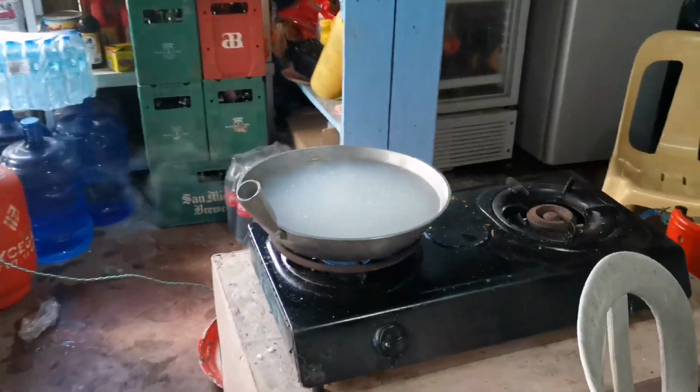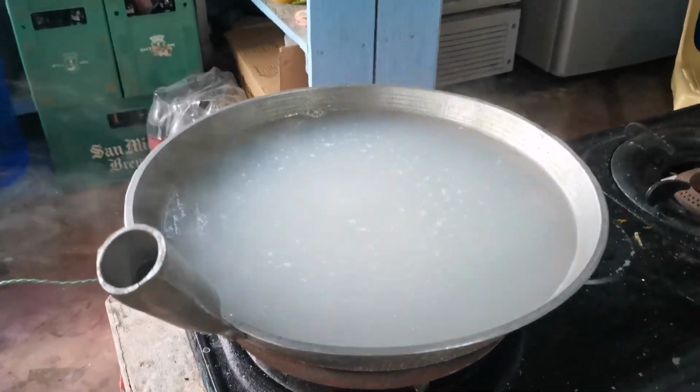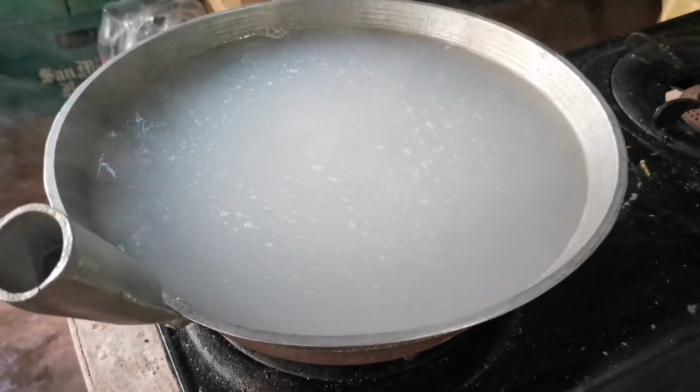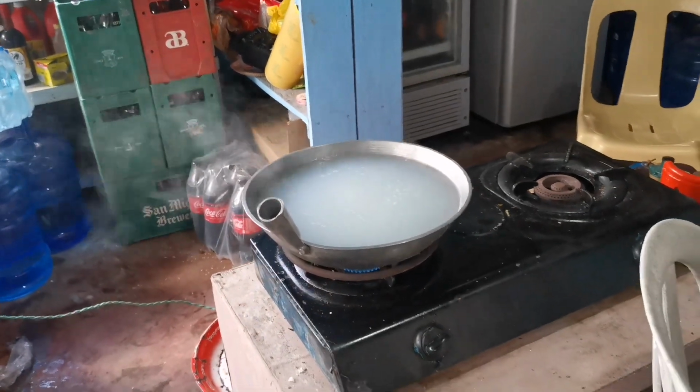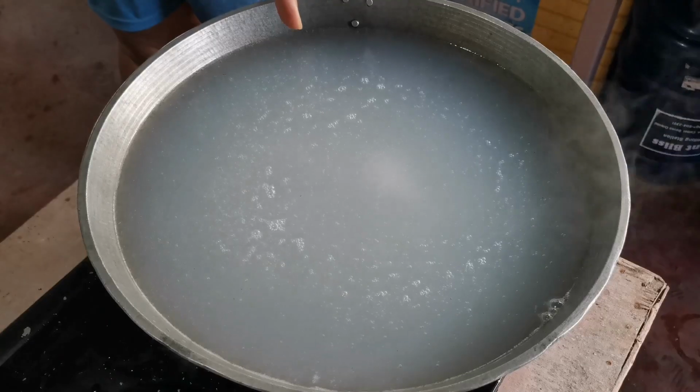While the tuba is being cooked, being boiled. Now the tuba is starting to boil, see?